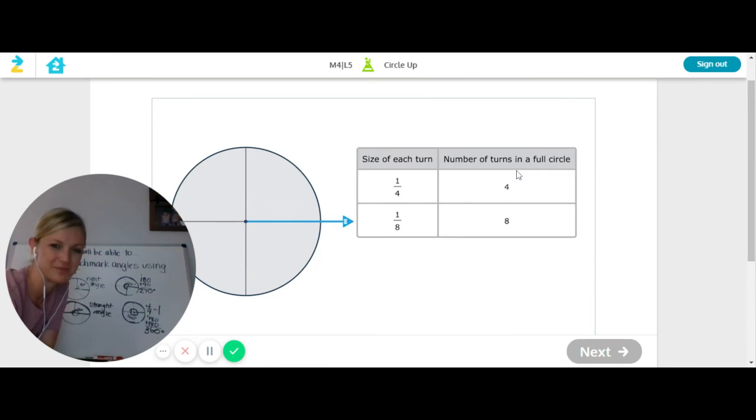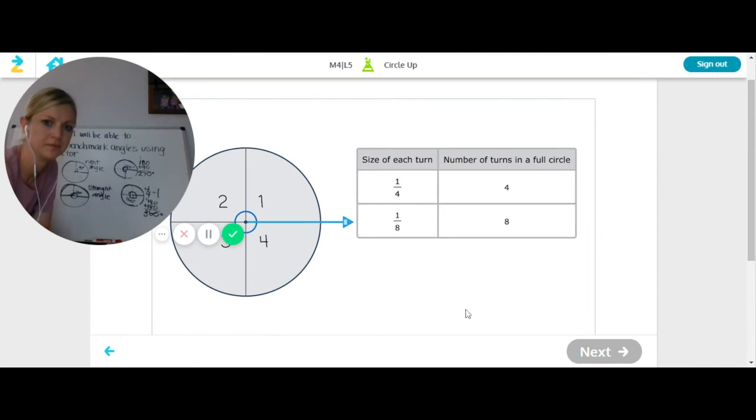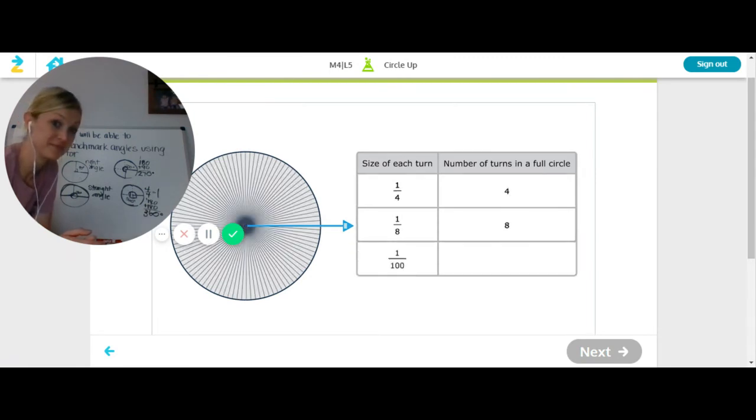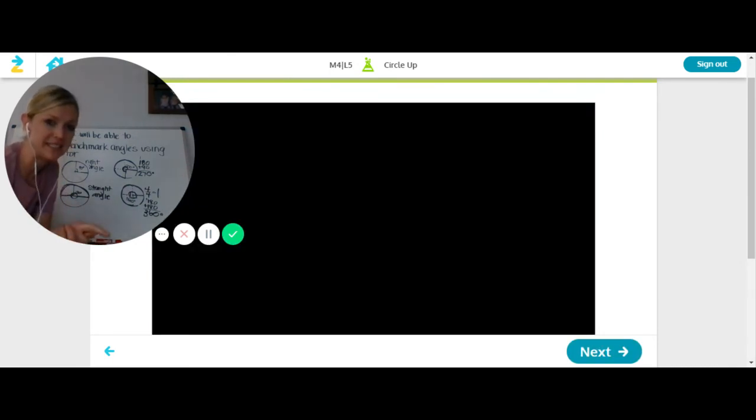Here we go. Let's think about what we did. Lucas, how many turns does it take to get all the way around the circle? When we make fourth turns, it takes us 4 turns to get around the circle. 1/8 turns are smaller than 1/4 turns, so it takes more 1/8 turns to get around the circle. It takes 8 1/8 turns to get all the way around. Nice. Can you figure out how many 1/100th turns it would take to make a full turn? Well, scholars, we know the numerator and denominator need to be the same to make the whole, so we would then say that it would be 100 hundredths.